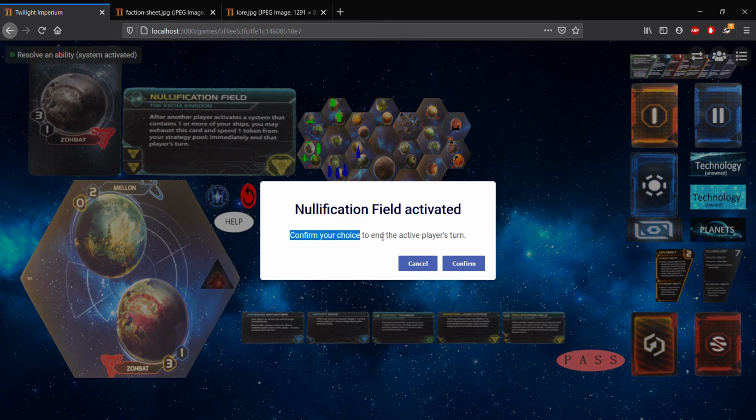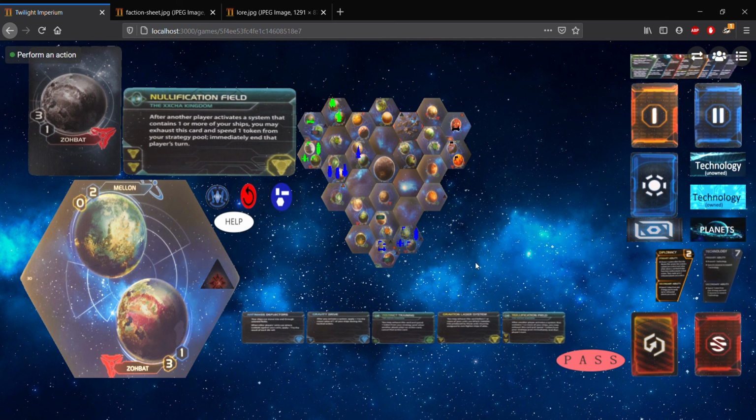And we'll be asked to confirm our choice to end the active player's turn. And we'll do that. Yeah, so Nullification Field gets played, and the turn's just immediately over. There isn't even a chance to, like, you have to pass to end your turn. And that's important because a card like Fleet Logistics then can't be played to perform another action, or being able to trade, can't do that. Yeah, so that's Nullification Field. You can see the turn display just went straight to perform an action for us right after Bob's turn was immediately ended.